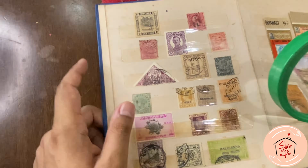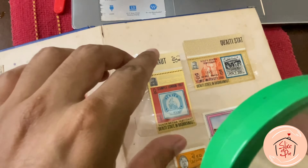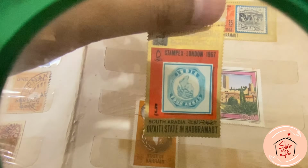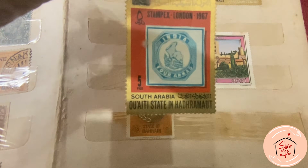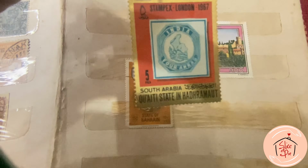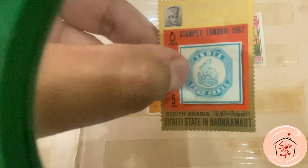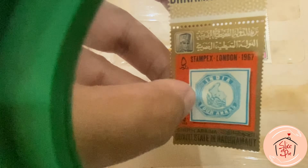Now let's come to the next page. So these stamps are also really special. For example, this one here belongs to Kwati state in Hadramaut, which is basically better known as Yemen today. And in this stamp, what is special is the inverted head of the Queen here. If you can see, the head is inverted.